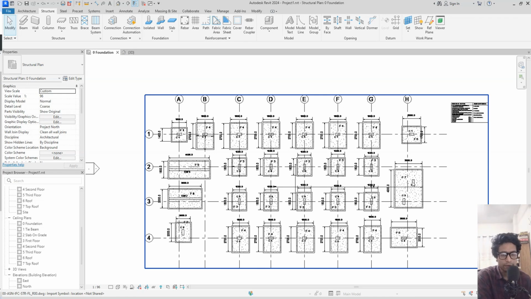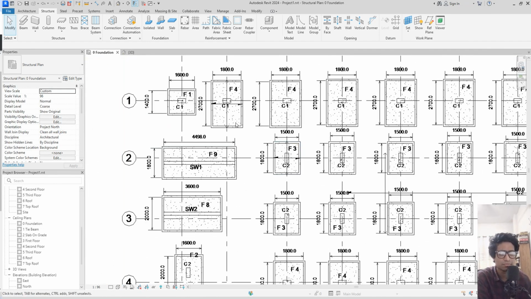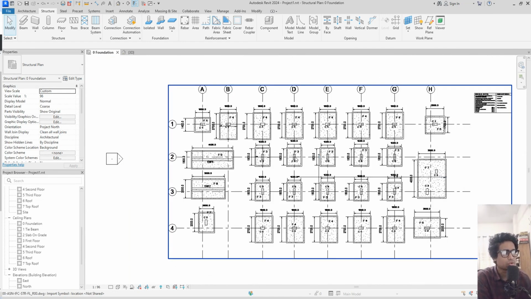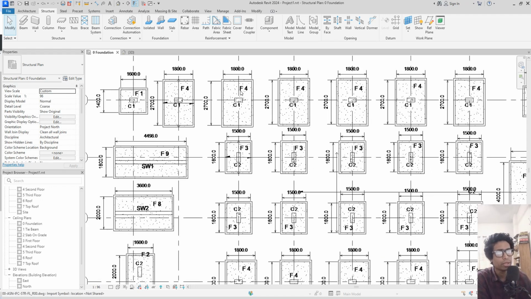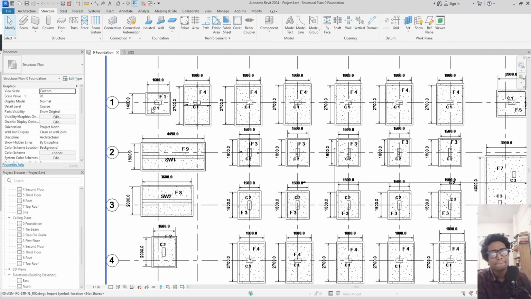You need to lock your elements. If you don't do that, later it might get displaced from the position you placed it. So in that situation you might have to face some ramification, which is really bothering. Though you will have options in Revit to fix such anomaly, it is going to consume a lot of time. So I always recommend to lock the element, or pin the element, whenever you place it, right? Okay, I have placed the concrete layer.